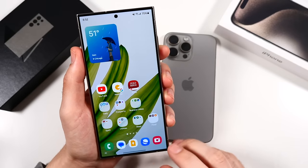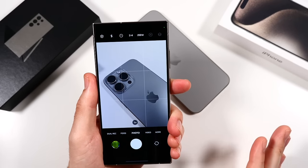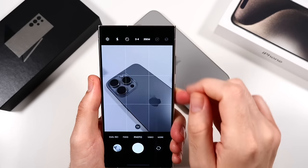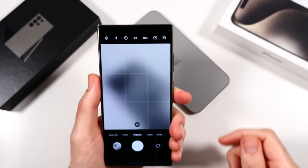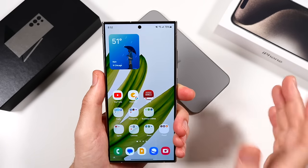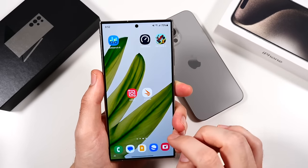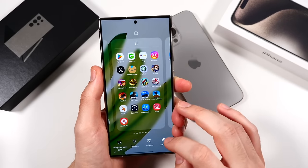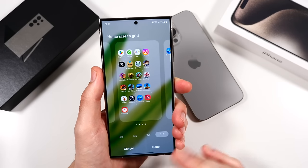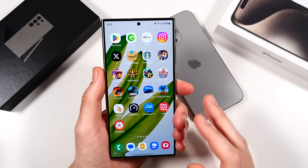Another bonus one is full 200-megapixel size photos for printouts. If I go in here, I can shoot a full 200-megapixel image — a super tech-sharp image that you can print out. While it does take up a lot of space, if you need printouts this is going to be amazing quality. I leave it at 12-megapixel for daily use, but 200 is pretty amazing. And lastly, the customizable home screen is really often overlooked. You can put applications basically wherever you want on screen, and with Good Lock enhancements you can make the grid size even larger — up to 5x8 or 8x5 — going crazy with it.